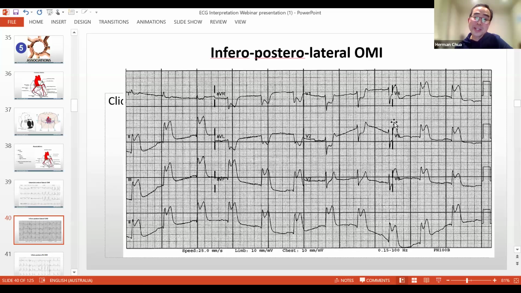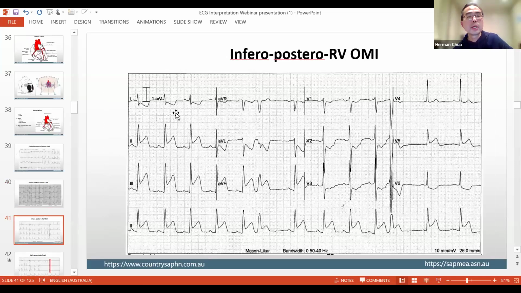as well. Not just that, you actually have got ST depression in V1 and V2 and V3. And now this ST depression, which I'll go through in a minute, represents a posterior involvement, okay? So basically, you've got inferior, lateral, and posterior myocardial infarction here. They're all friends, okay? So they are associated, okay?